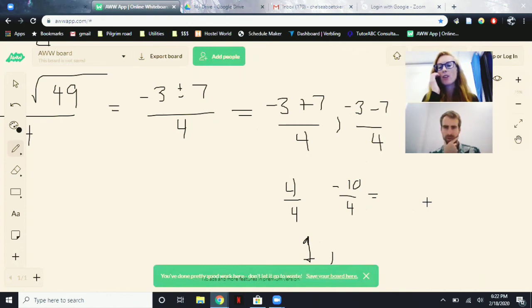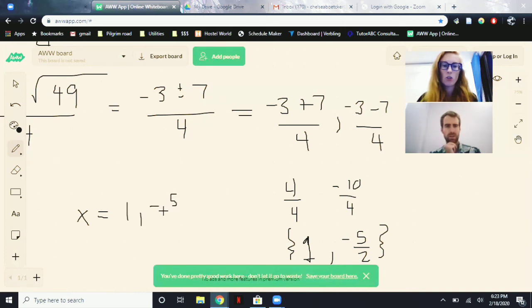And then it's a fraction, so we want to simplify the fraction. What would we get if we simplified this fraction? I would probably divide each number, the numerator and the denominator, by 10, or sorry, by 2. So 5 over 2, negative 5 over 2. Perfect. So these would be our two solutions. You can write it like this in the solution set, or you can also write x equals, because we're solving for x, 1 and negative 5 over 2.